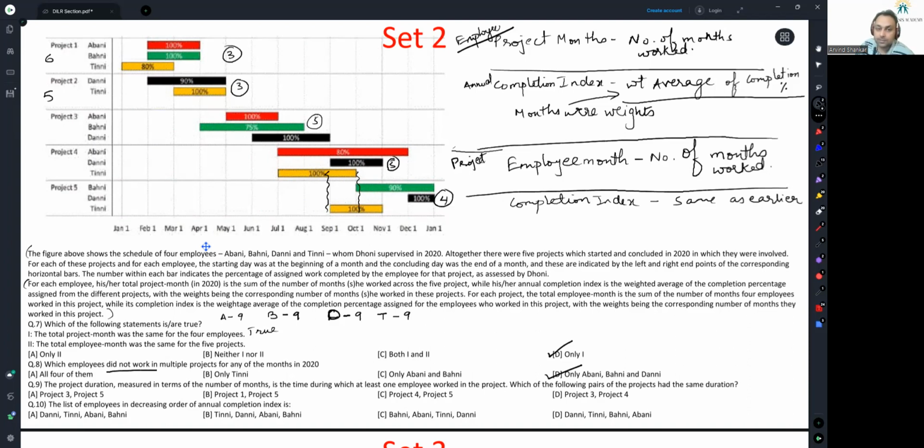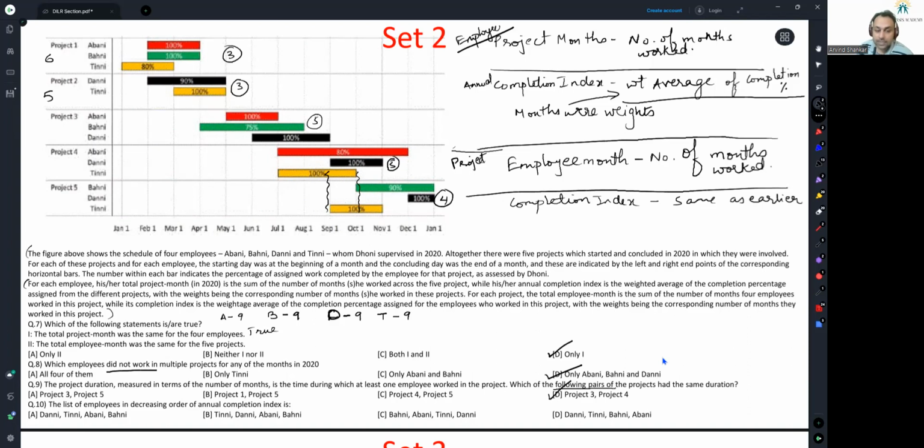And project 5 started in September, went on till January. Duration of 4 months. So when the question asks me which of the following pairs of projects had the same duration, can you see project 1 and project 2 have the same duration? Project 3 and project 4 have the same duration. But there is no cannot be determined option because the question was which of the following pairs. So you only have to look at which of the following pairs. Among the pairs given, of course, the correct answer is option D, project 3 and 4. And our life is happy.